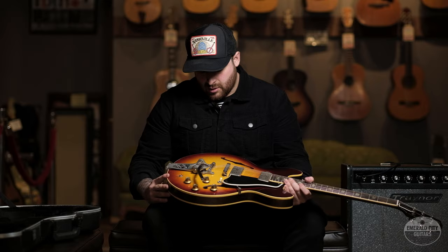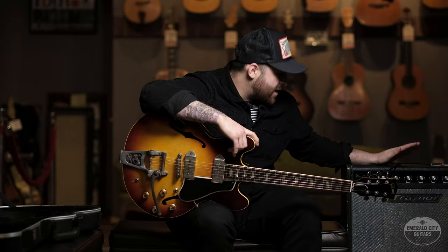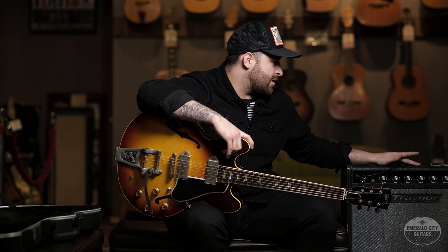So I'm just gonna show you guys here in a second. I'm gonna run this 330 through a 1970s Traynor amp, which the Traynor amps were actually built in Canada. They're awesome amps. They're known for their bass amps more so than their guitar amps. But this is a guitar amp.